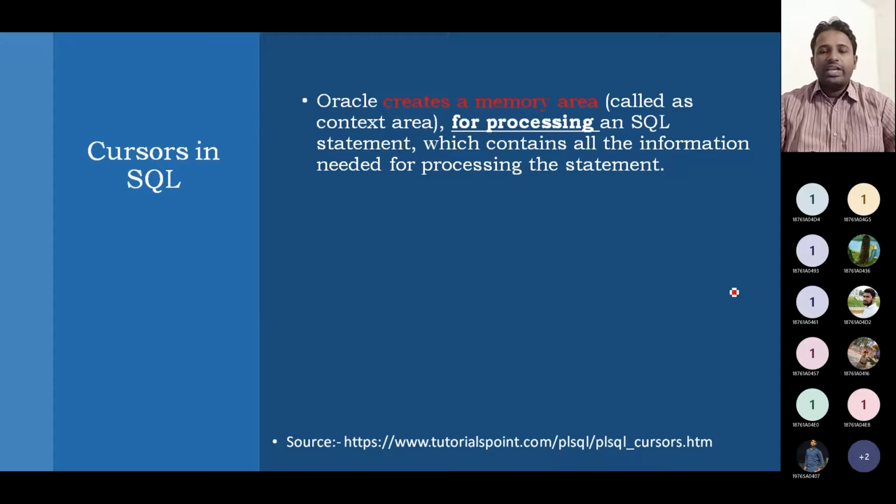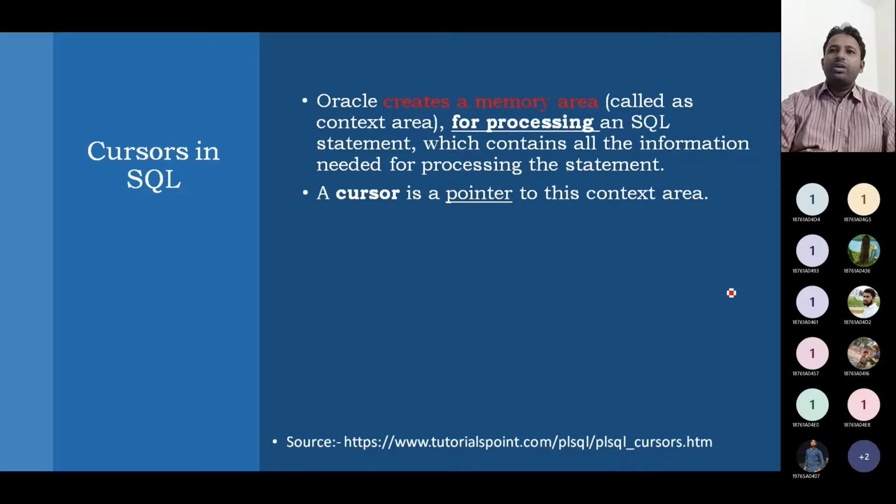Okay, you are executing an SQL statement. For that SQL statement, whatever things are required, all those things should be placed inside a memory. And that memory is referred to as context area. So Oracle creates a memory area called context area for processing an SQL statement, which contains all the information needed for processing the statement.